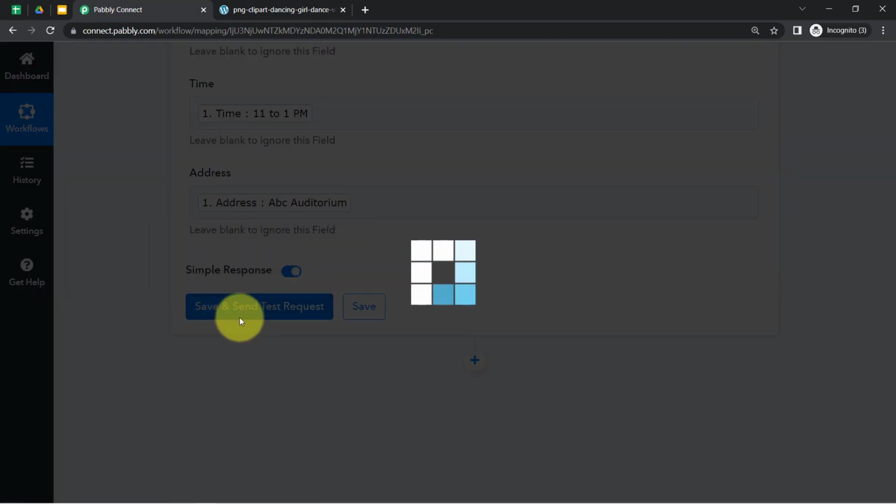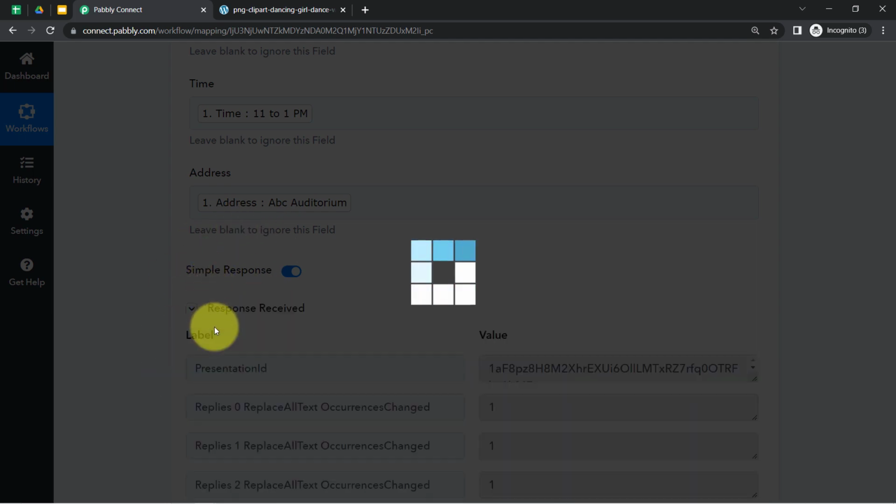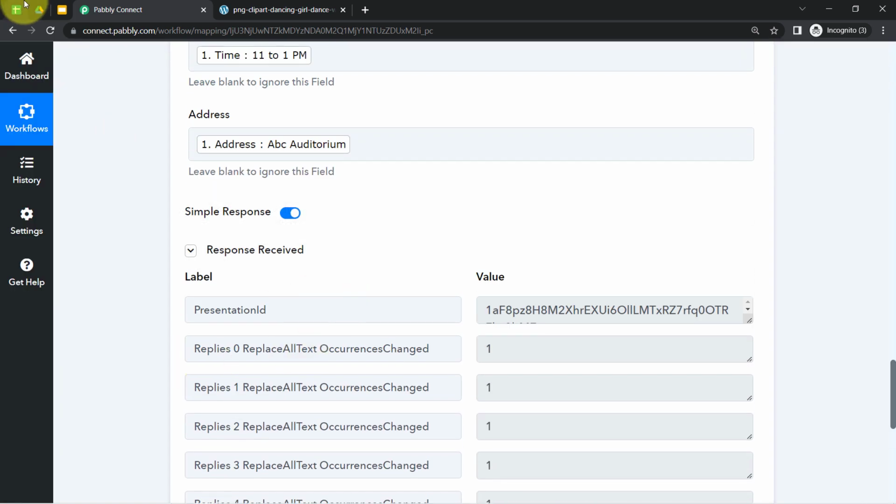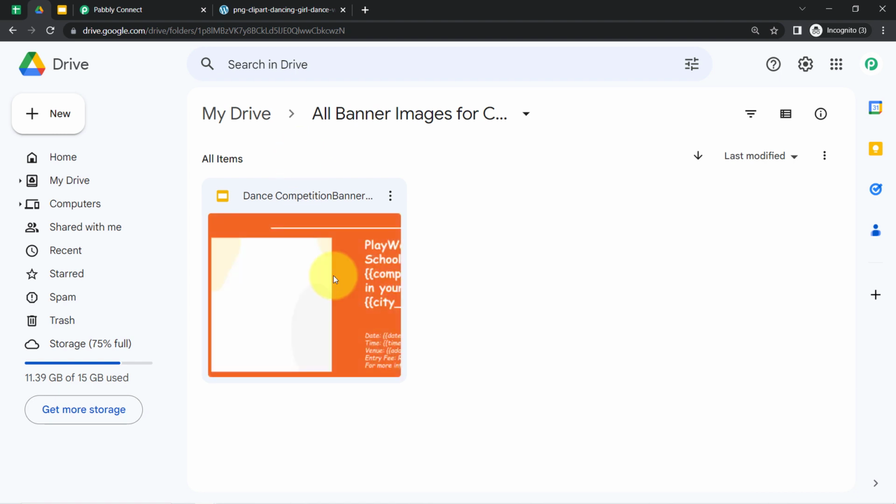So fingers crossed, clicking on save and send test request, waiting for the response to be received here. Once the response is received, you will notice that the template will be created. Basically it should not be called a template, we should call it a banner.